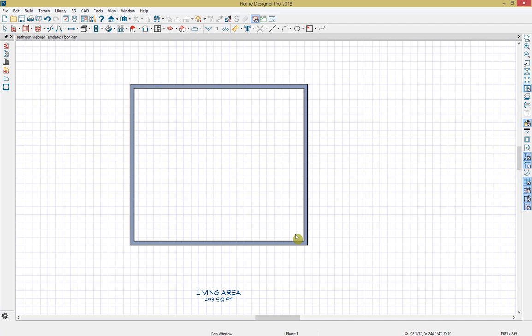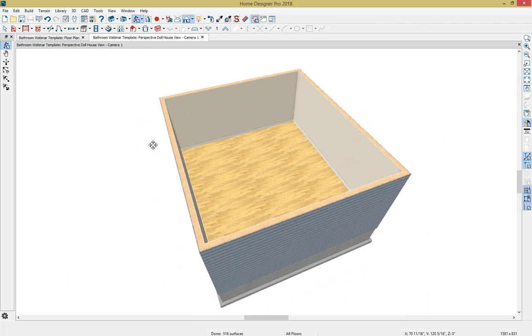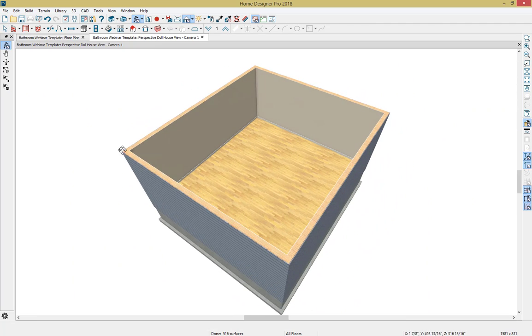Right away, when you connect 4 walls in the software, you'll be able to generate a 3D view. Let's take a look at what the room is looking like so far. We can go to our camera toolbar and select the dollhouse view to view our room without a roof. You can see through the dollhouse view that our defaults have generated the interior drywall, moldings, and the hardwood floor.